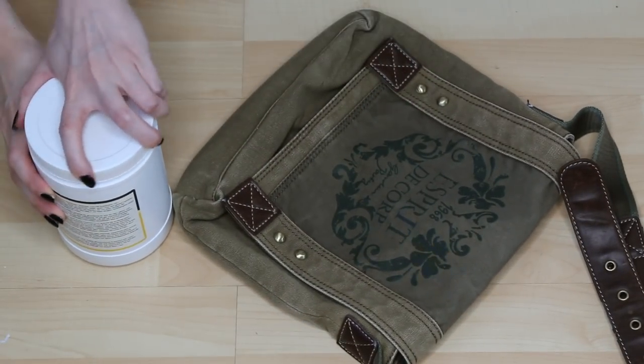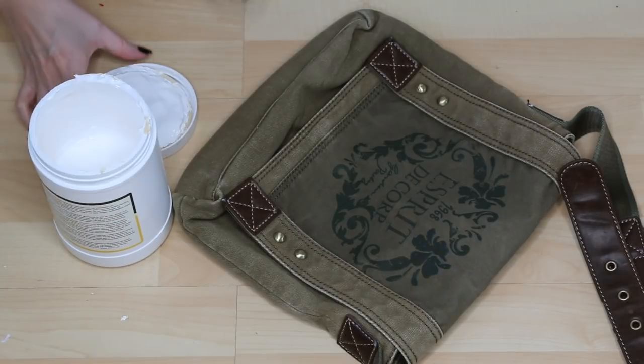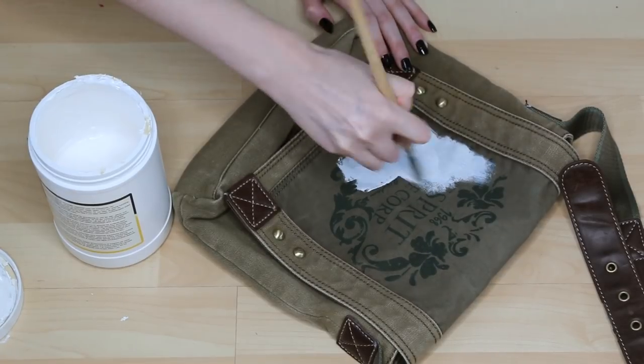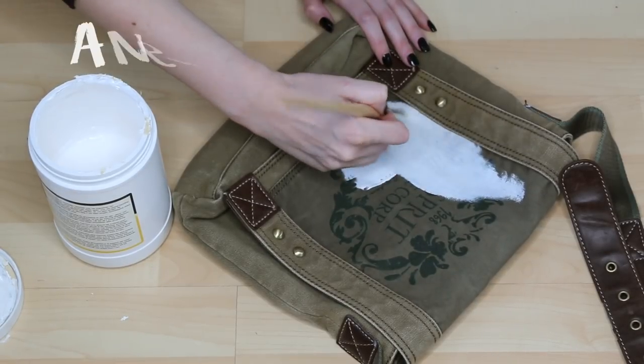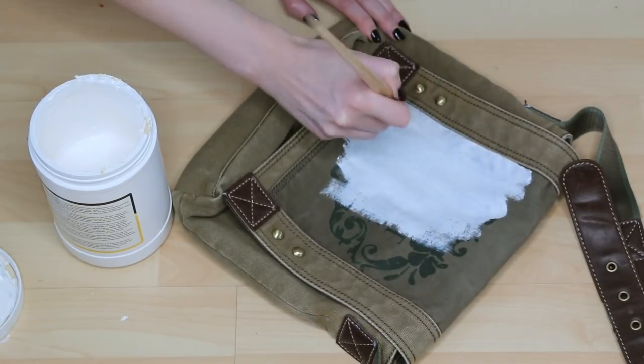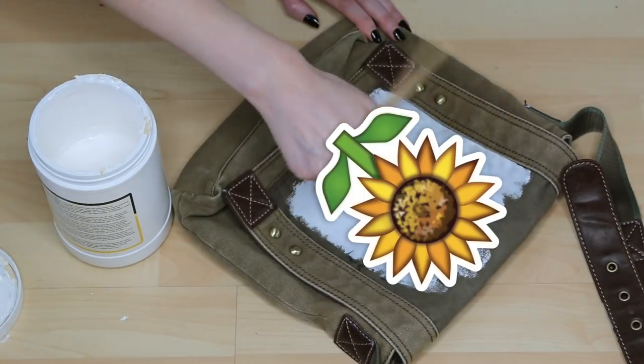The very first item that I'm going to be sprucing up is this bag which I got off eBay. It's obviously been really loved and I thought I'd recycle it and give it a new lease of life. I just thought it'd look really nice with some Van Gogh sunflowers. Bam! Right on there.